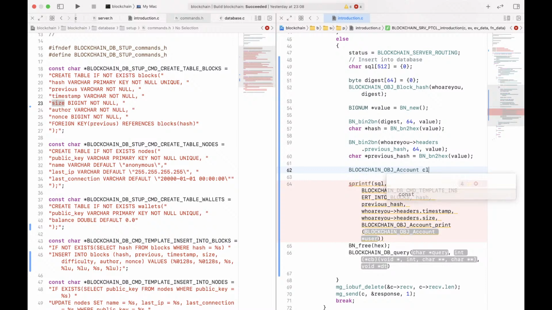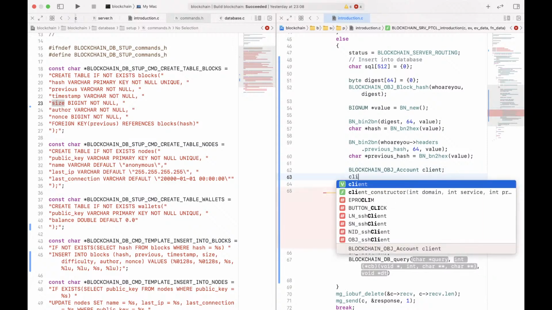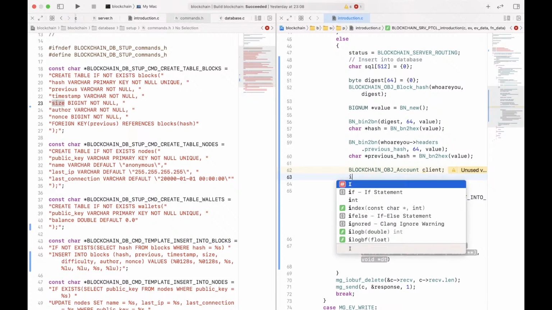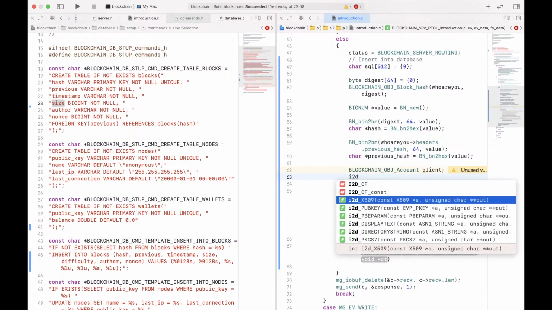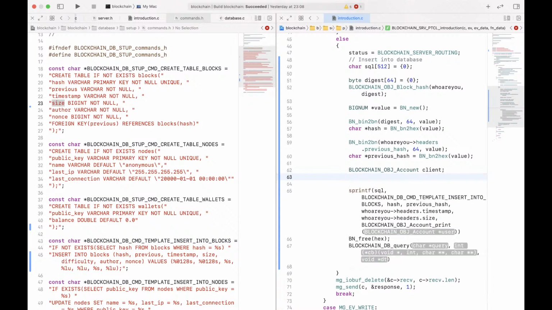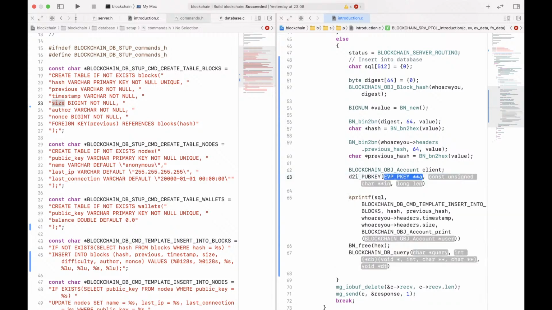Okay, so our client there. And we want to do, so for OpenSSL, in order to get, we want I2D, is that right? I2D or D2I. So we are currently in binary and we want to convert it to the key. So D2I. And we want to do this on their public key.